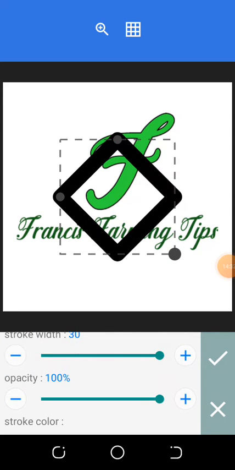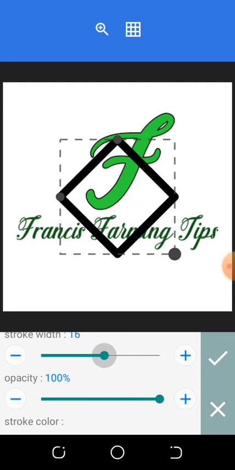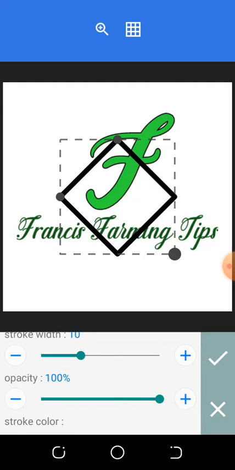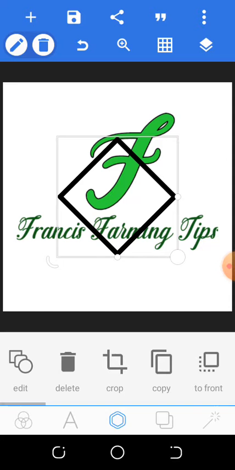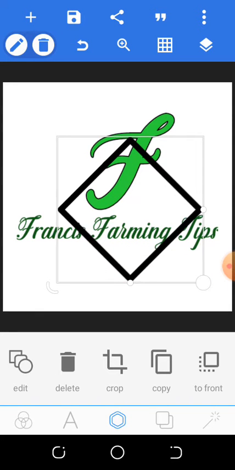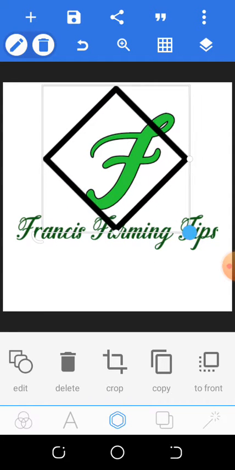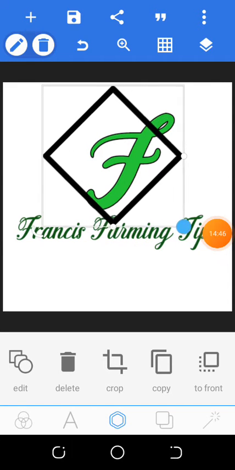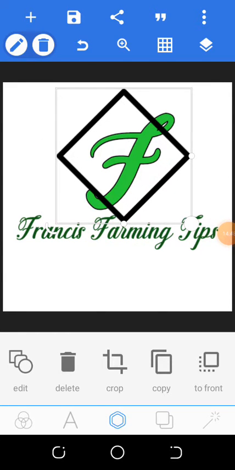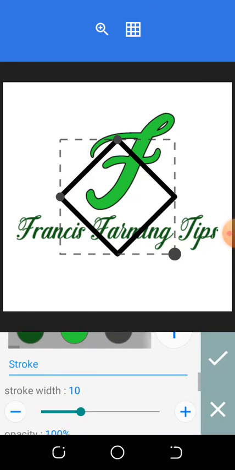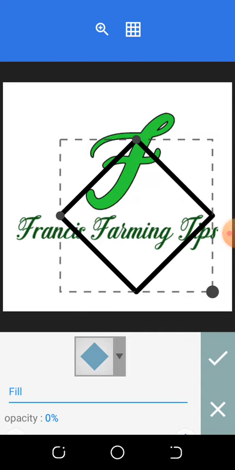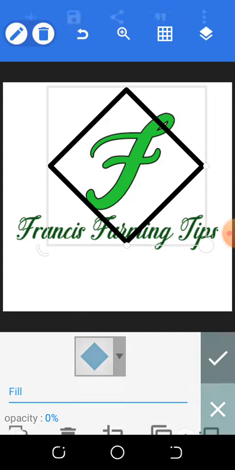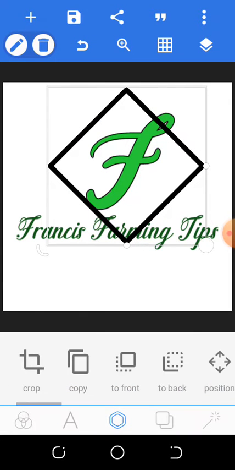Depending on how you want it. You want it to be very thick. I don't want it to be thick. Then we increase it to the size of the text. Then we click on to back.